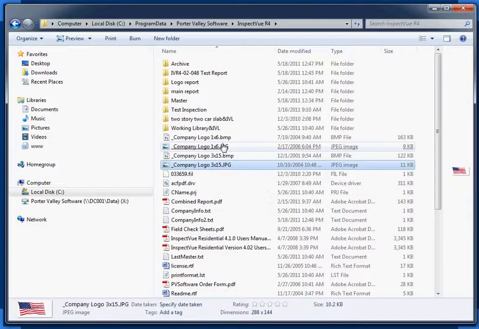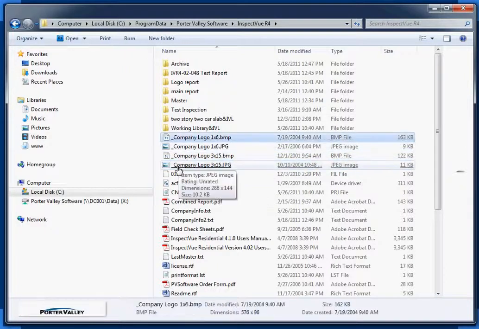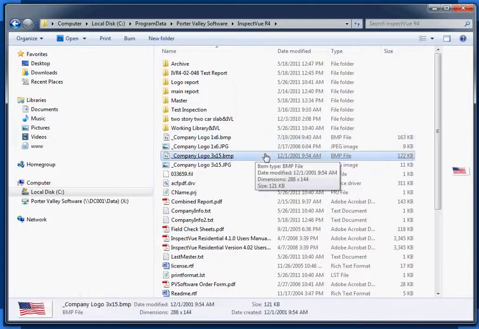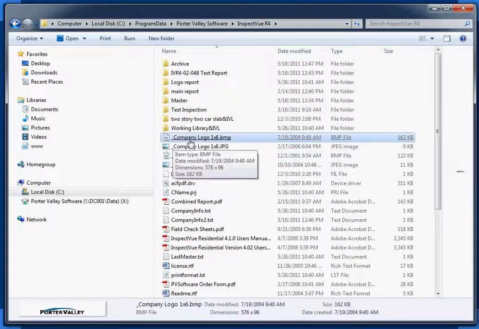Now, in front of these files, you see a little underscore there. Do you see that? That means it's been kind of like commented out. It's been renamed so that the program doesn't actually find those files. If you were to simply remove that underscore, it would put that file in your reports. Let's go ahead and open it up and see what it looks like.